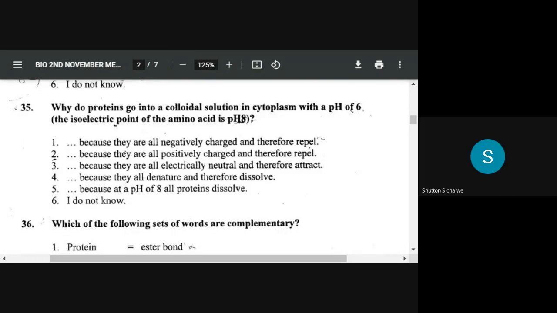Yes, for me, how I was able to answer this question: if I think about proteins, for example amino acids, they have got a polarity. Inside the base it is negative, but outside it is positive. So I was able to think that proteins outside are positive, so they can repel each other. In short, like the way you have said, at a pH of 8, they are positive.